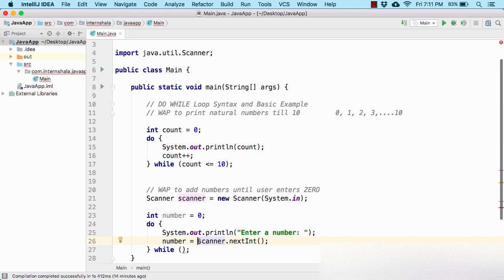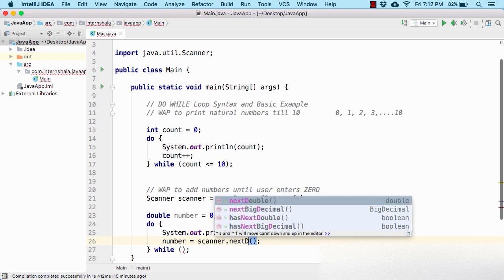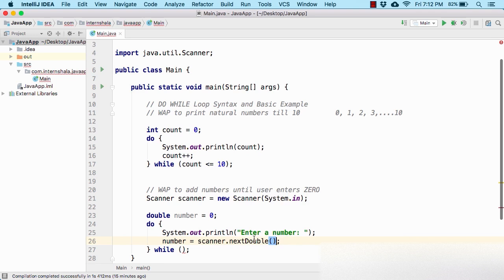Now here I am using scanner.nextInt that will only accept a whole number, that is 3 or 4 or 65 or some integer value. Now what if the user enters 65.7, which is actually a floating point value? So to handle such input by the user, we have to make our program more robust. So instead of int, let us use the double that will accept the floating point value, that is the decimal value. And instead of nextInt, let us use nextDouble, right? Because we are not sure what user will actually enter.